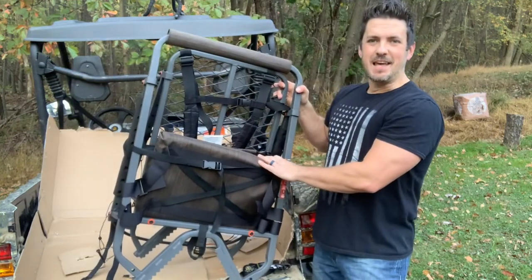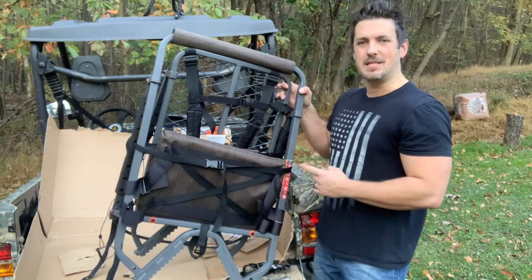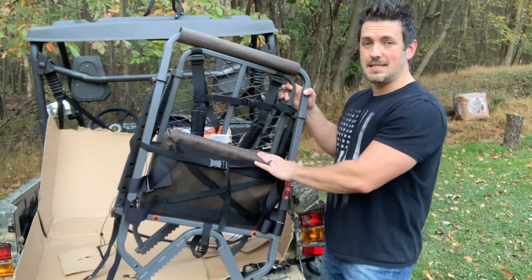So there it is, guys. It is the Game Winner 2.0 from Academy Sports and Outdoors. It is the cheapest climbing tree stand you can get at just $99. Make sure you check out the review and demo I'm going to do on this thing later.